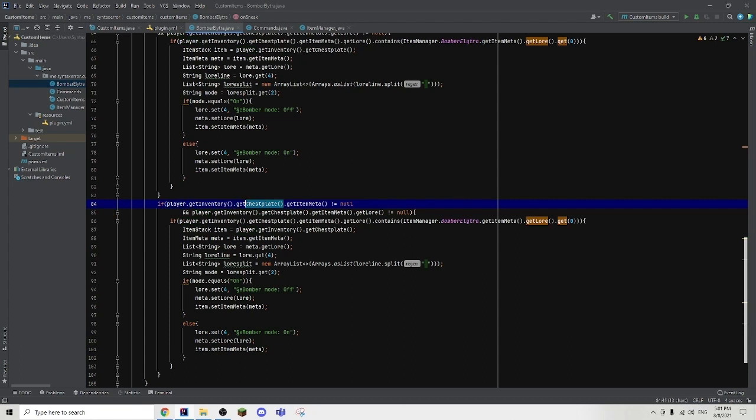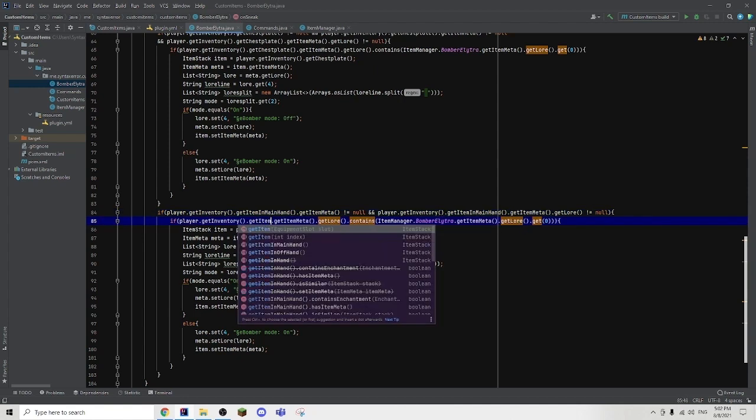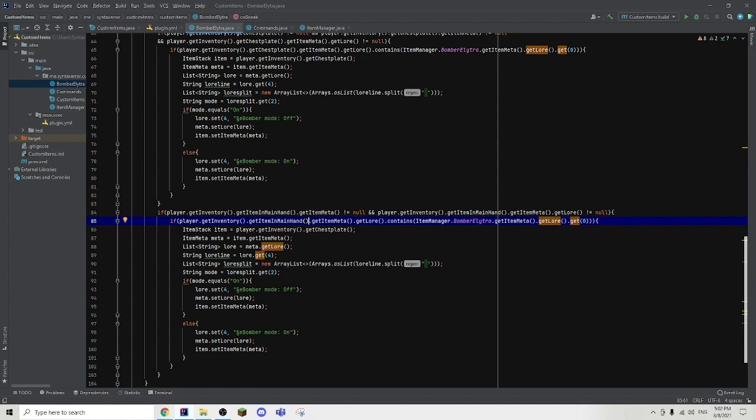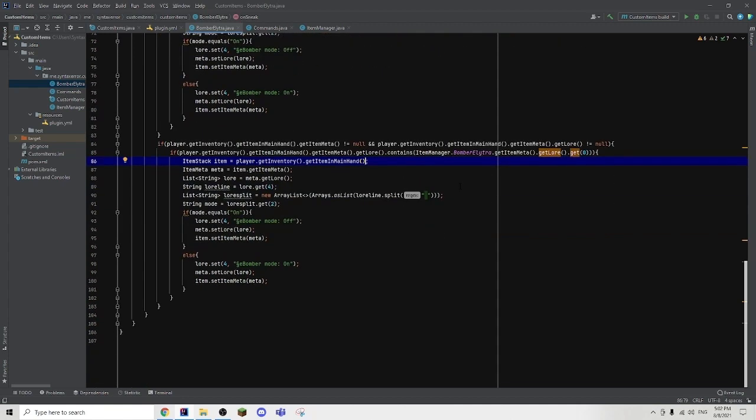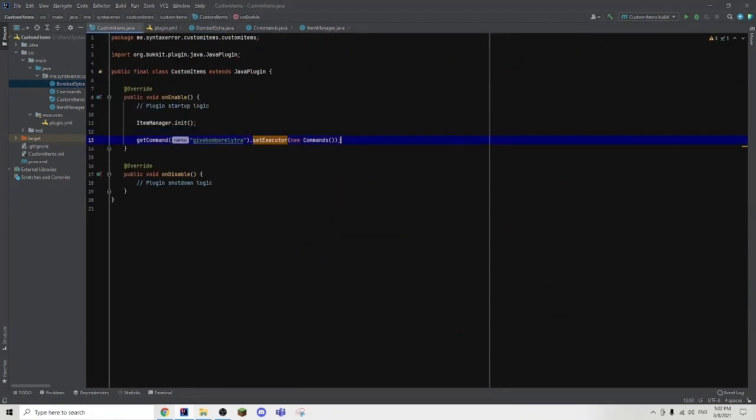All we have to do is change all these .getChestplate to .getItemInMainHand. We're just going to move the line up so that we can actually see what we are doing. And then we are going to change this to .getItemInMainHand again. Change this one too. And then the last one is this one. So that's getItemInMainHand, and we are technically done with the item's function. Well, not entirely done yet. Anyways, we are done with this class, and we can move back into our main class to register the event.